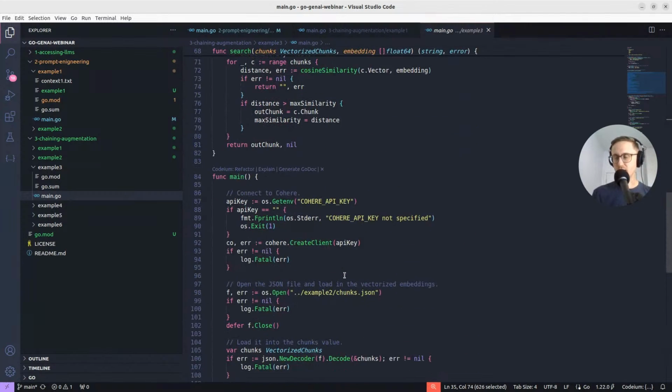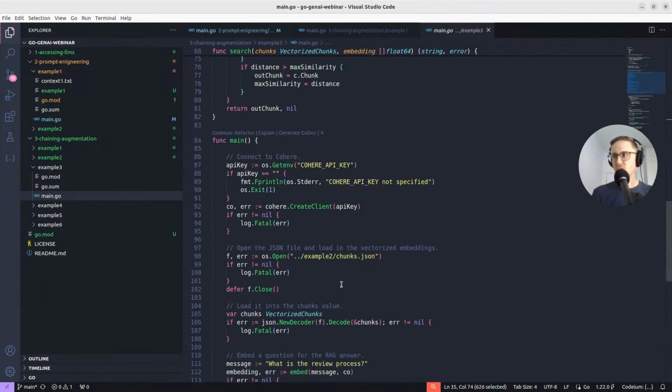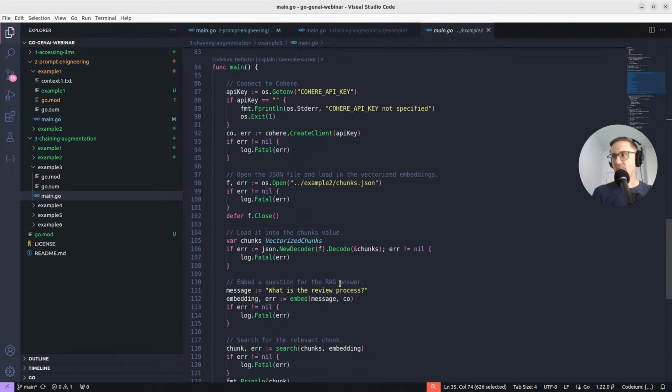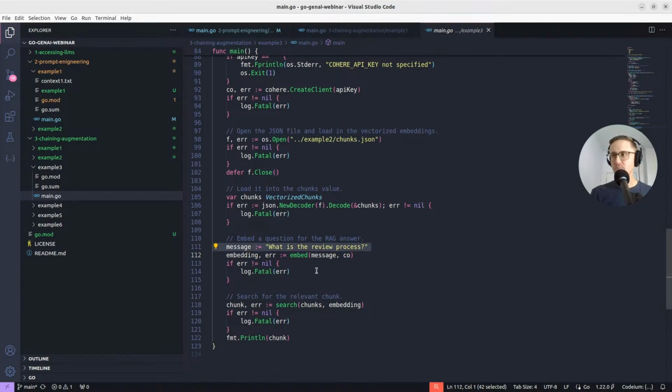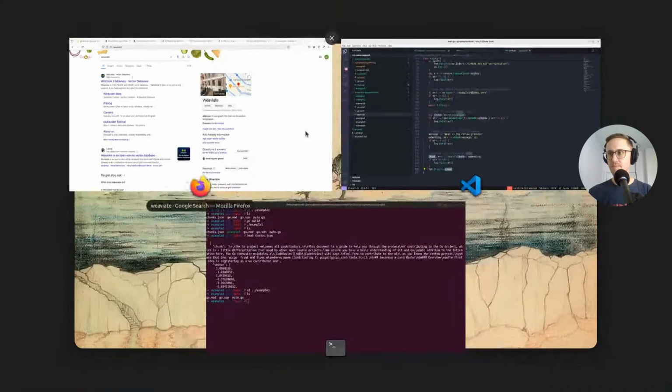I load my chunks into memory, and when I have an input like "what is the review process," I can embed this message and perform my search over those chunks to get the most relevant chunk from the data, and then we're just going to print that.